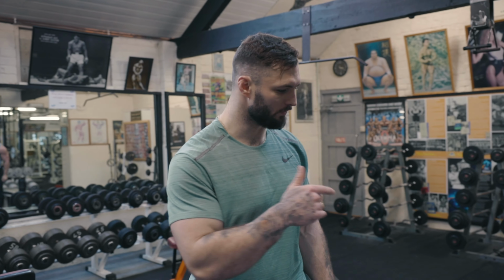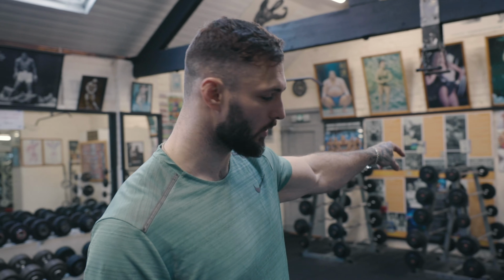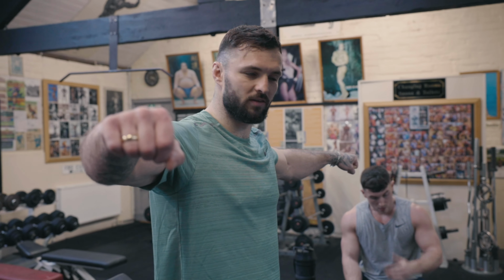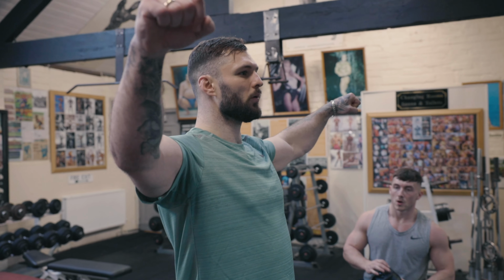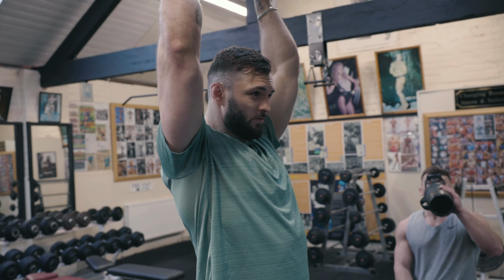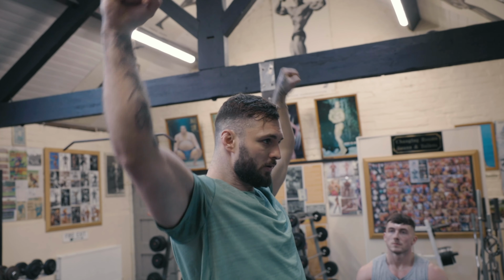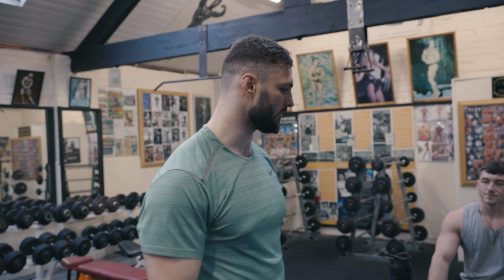Good set. So this exercise, what I find is it just brings out the detail in the cap of the delts, which is what we're after for a show. So rather than just going into a side raise, we're going to bring it all the way up, bring in some front delt, and really squeeze the delts at the top of the traps and just bring everything together. With bodybuilding, we just want to maximise detail. This is one of my favourite delt exercises.